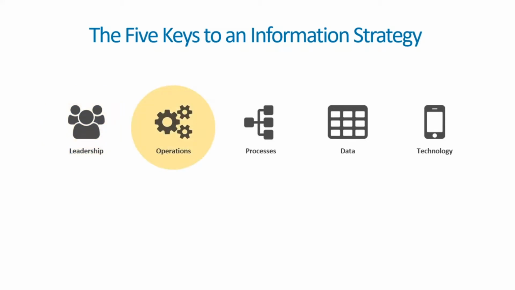The next key thing is operations. You want to create an operations strategy and plan that gets the right people on the bus. Resource and capacity planning are critical. Good project planning and management are critical, particularly time management. Having the communication tools to communicate with all of the audiences that need to be involved in a project or process. And you've got to make sure that you have all of those aspects in place, the operational capacity around people, project management, and communication specifically, to make sure that the technology projects that you engage in can be successful, that they have all of the supporting resources that are needed.